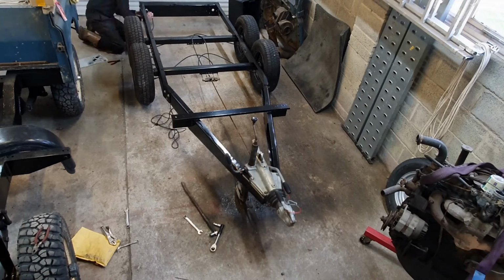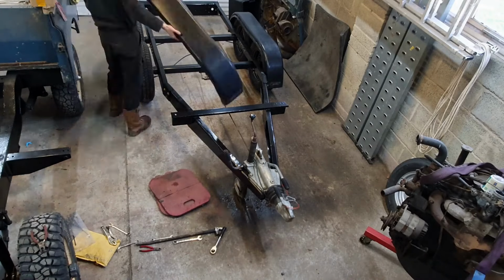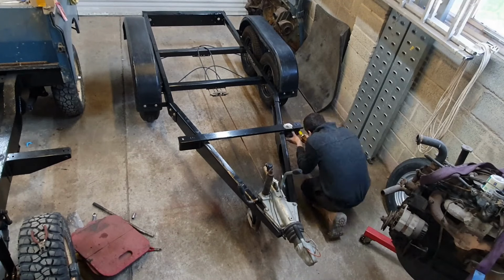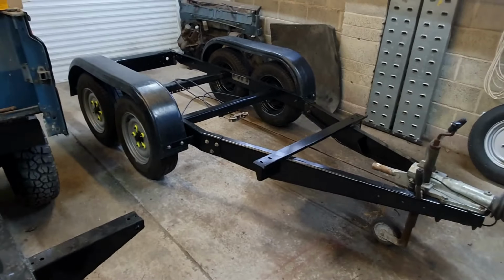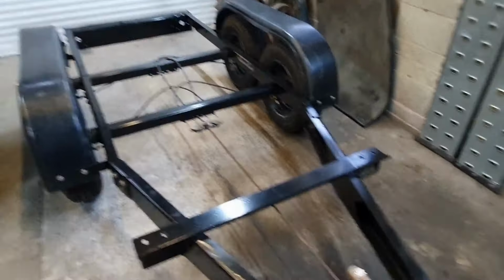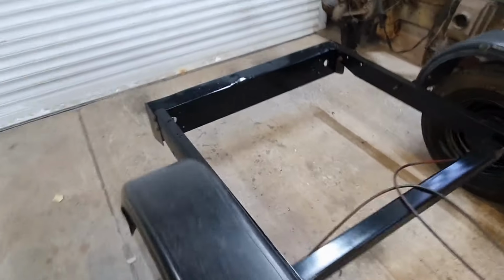Here goes the electrics, I'm just pinning that into the chassis, bringing it forward. And then on go the mudguards, and really that trailer is very nearly ready to collect the thing, which you will want to know. On goes the data plate again, so it's all legal. So altogether, 3.5 ton tow hitch, repainted wheels, new tyres, checks to the bearings and the brakes, freshly painted and galvanised chassis, old mudguards and an old trailer board.